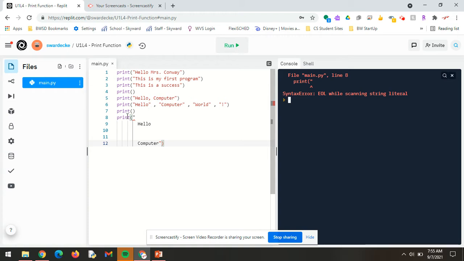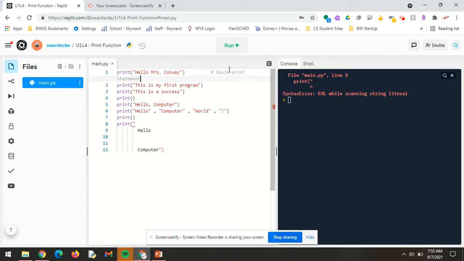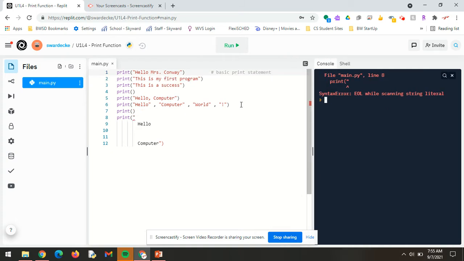And that's because print statements with a single double quote all need to take place on a single line here. So you'll notice here we have a single line quote without a comma. This is just a basic print statement. Then I'm going to make this a little larger so that it fits. Then here we have a comma, which adds a space. And what we're noticing here is that we can't have a single quote and then press enter.